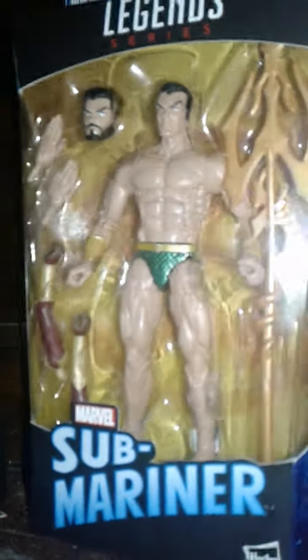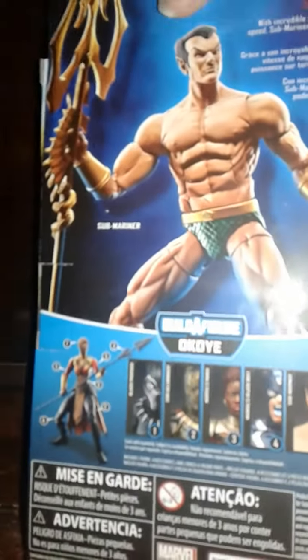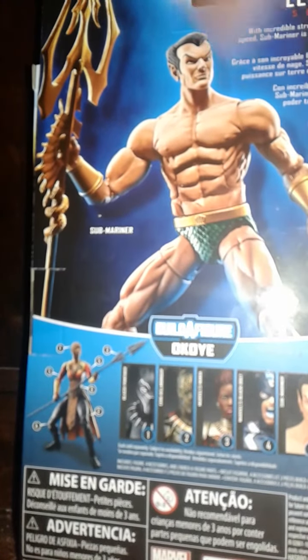Love the logo, got a nice square view of him in box. Over here we have a logo for him at the top, and we have the Build-A-Figure logo up here. On the side we have a really cool picture of him, and same thing on this side. And on the back we have some pretty cool images of the figure, and we have a bio and the other characters available. Let's open this thing up.